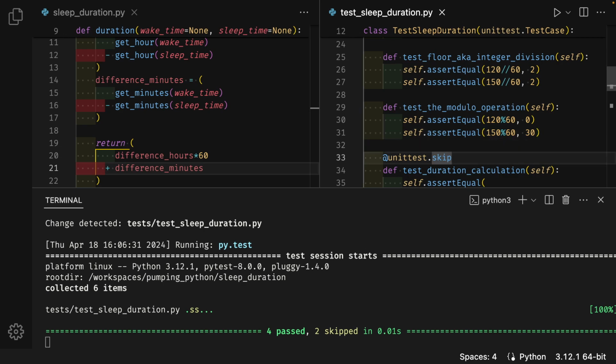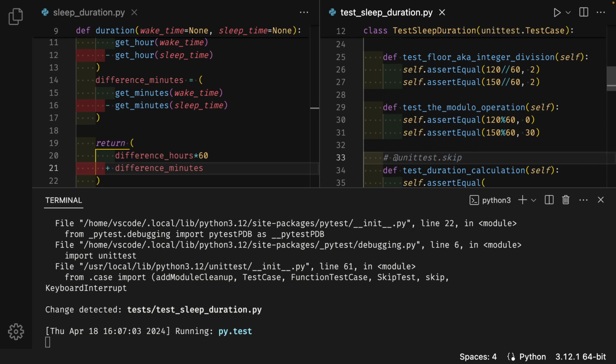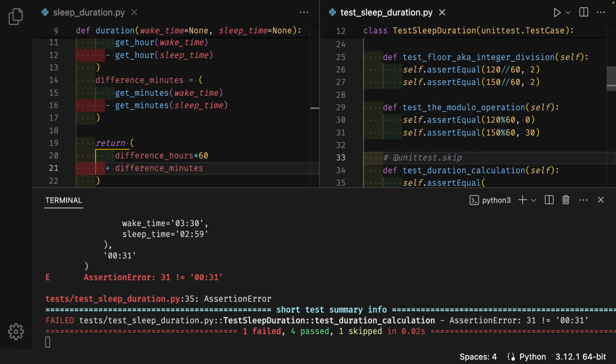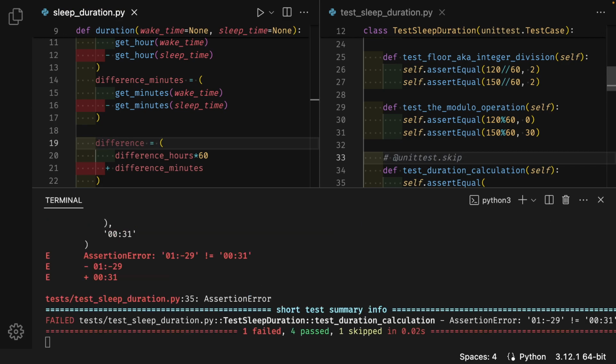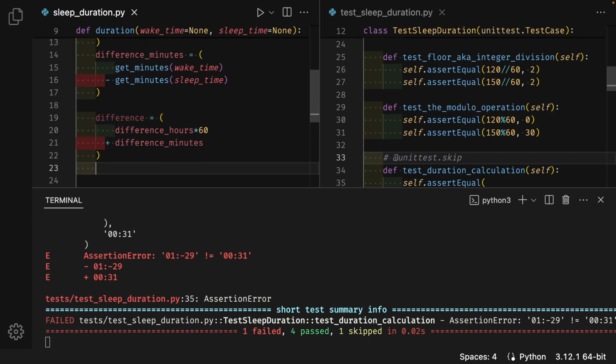I will come down here and comment out the unittest.skip decorator for test_duration_calculation to get back the assertion error. Then in the duration function, change this return to difference. Add an equal sign to assign the value to the name. Come down here, add duration_hours.